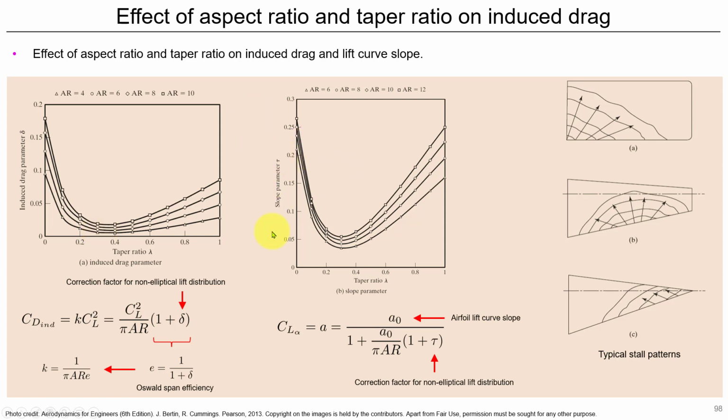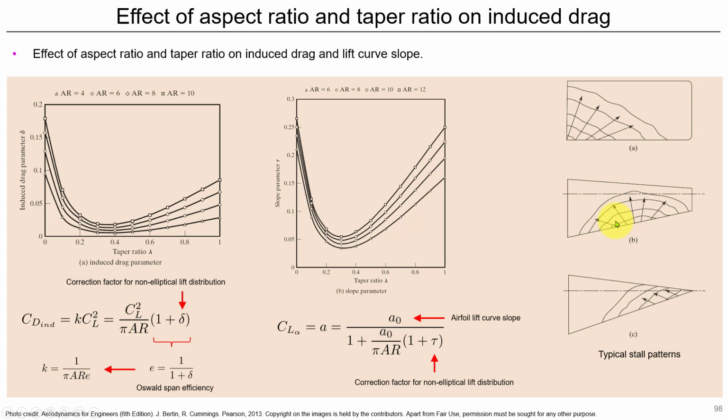Here also you have it for the slope parameter. It's the same concept, probably a little bit shifted to the left, but see there's something about 0.3, 0.5. So there is no need to use fantasy and go with really low taper ratios, or to use the rectangular wing, because it's not the ideal one. See that it has a large induced drag factor. So if we add a taper ratio of something about 0.4, already it is going to give us very good results.